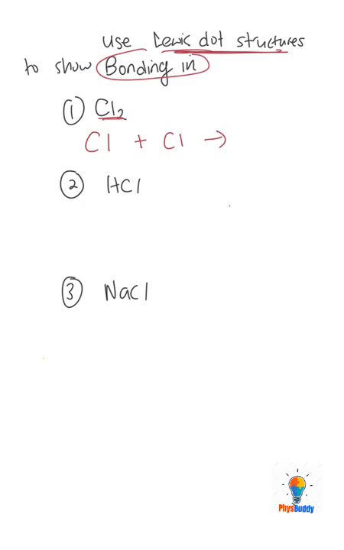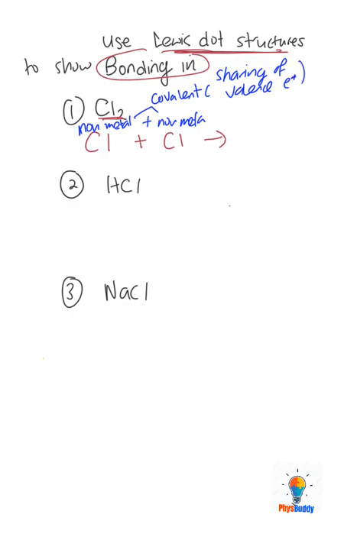So we need to look to see if we're working with metals or non-metals, and we know that chlorine is a non-metal because it is on the right side of the staircase on the periodic table. So we're working with two non-metals, and when we have a non-metal plus a non-metal, this is known as covalent bonding, where we will get the sharing of the valence electrons, and that is the definition of covalent bonding, sharing of valence electrons. So the first thing we're going to do is we're going to draw our Lewis structure.